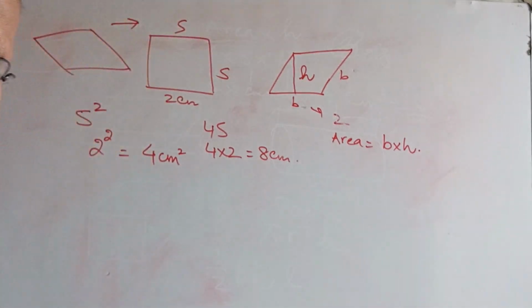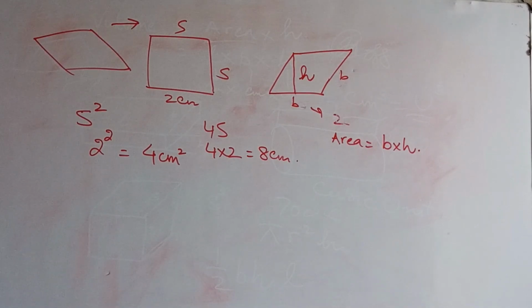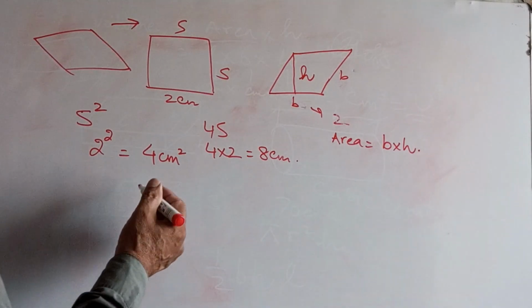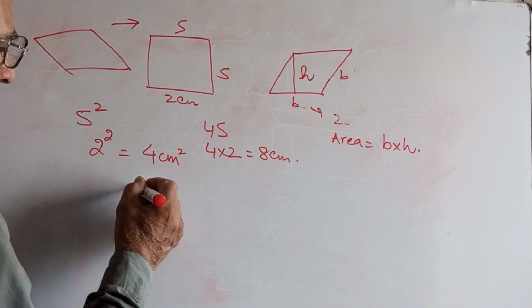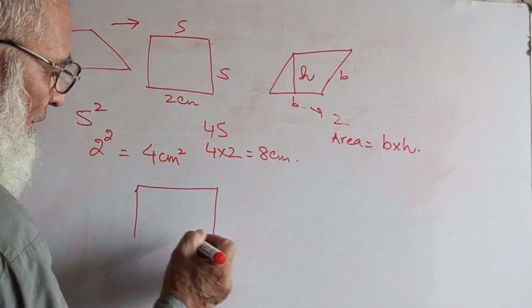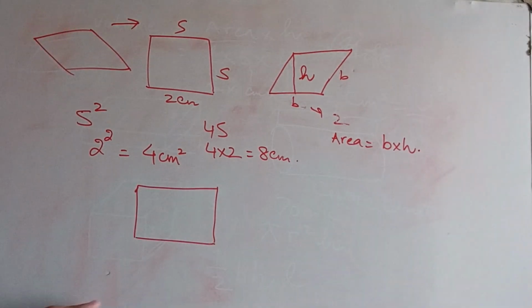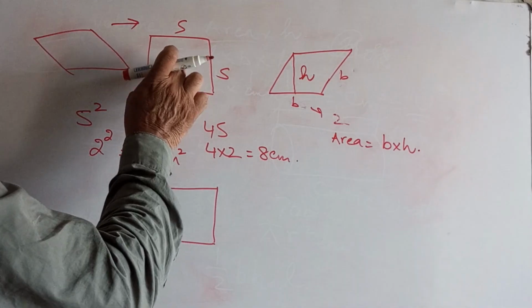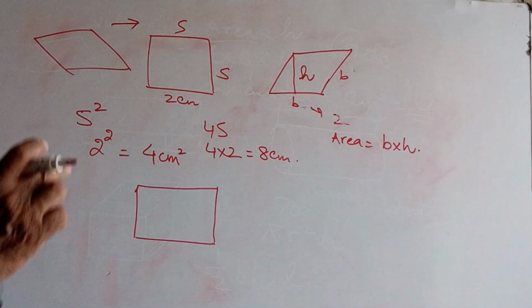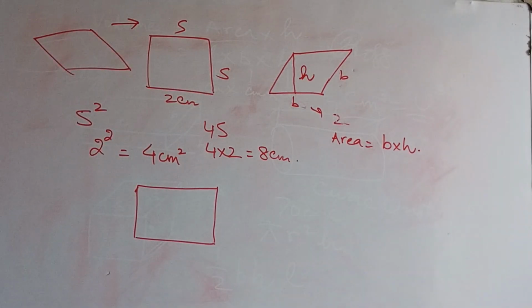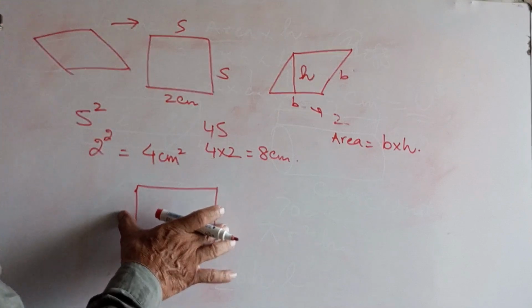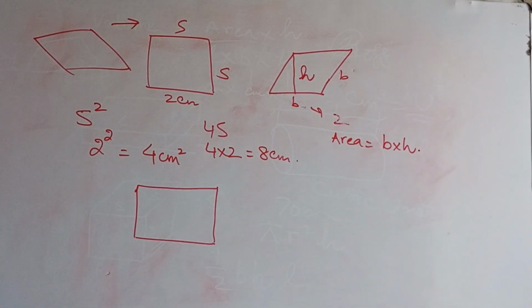And what about the parallelogram? The same applies when we have a parallelogram. Now this was the square. Now this is a parallelogram. Now this very parallelogram is also a rectangle, because what I said, that this is also a rhombus, and every square is a rhombus, but every rhombus is not a square. Now this is a rectangle and this is also a parallelogram.